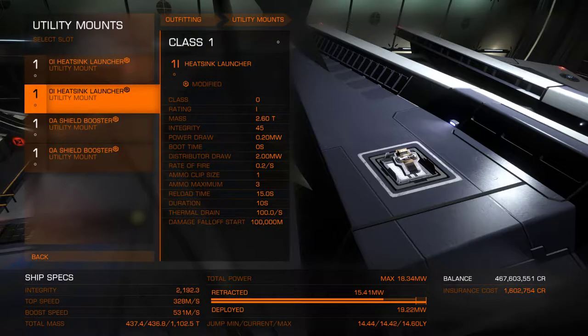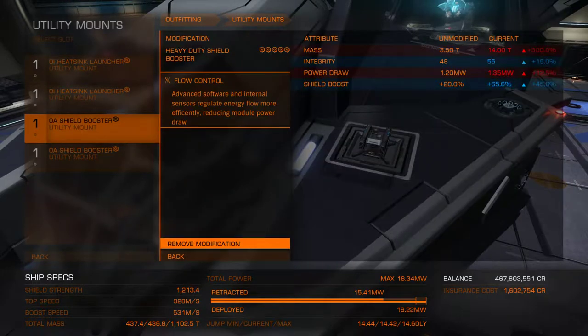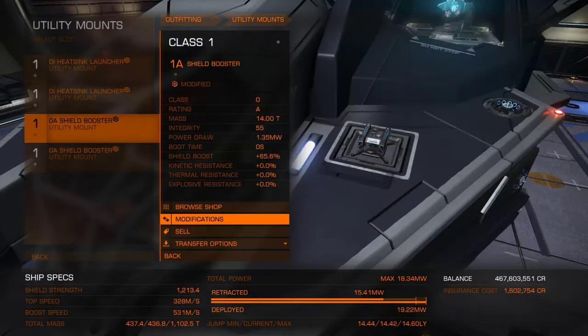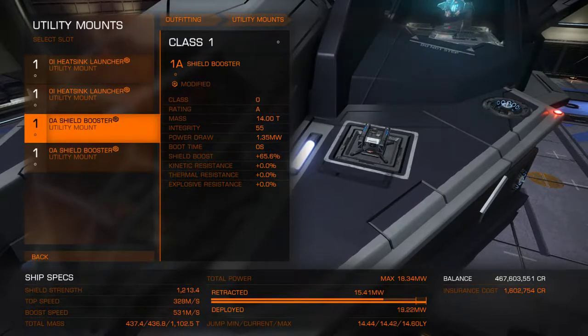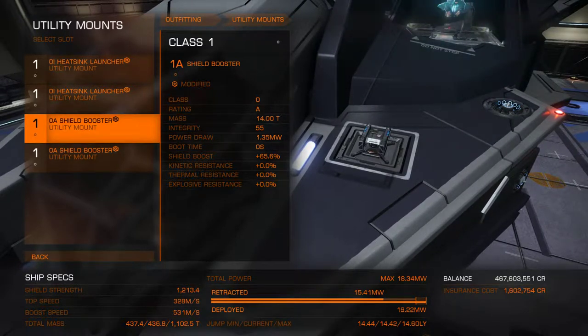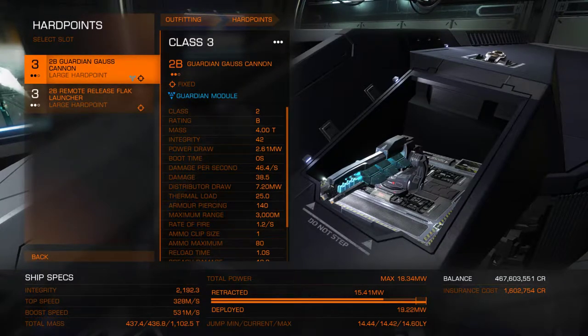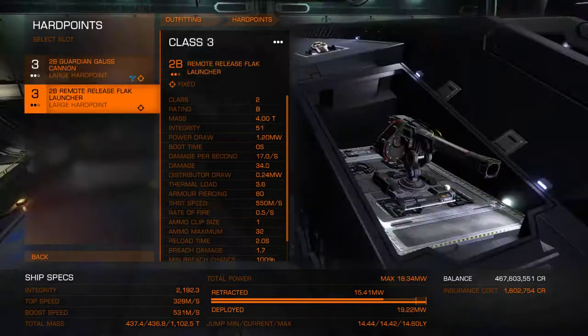Two banks of heat sinks, two shield boosters. Shield boosters are maxed out, heavy duty and flow control, just to control the power. You can see my total power deployed is 19.22 versus 18.34 capacity. So basically I'll be juggling between switching my Gauss cannon on and off and flak cannon on and off to manage my power.